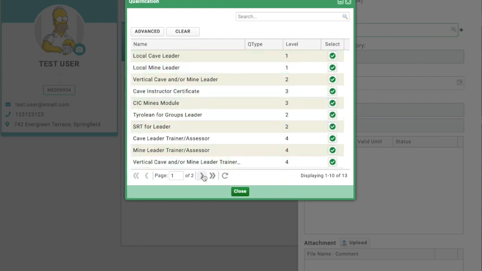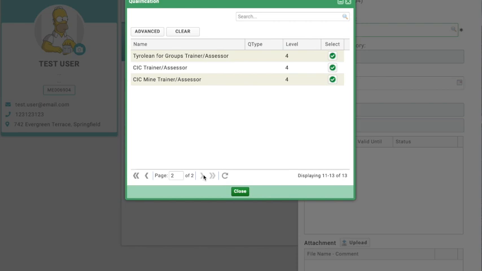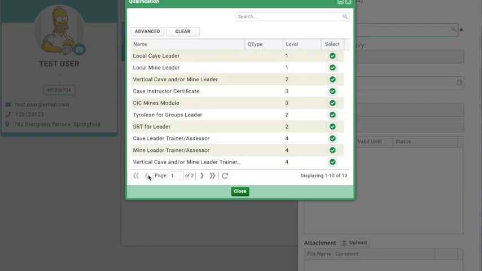All the other qualifications will probably be exactly the same as, or pretty much exactly the same as these have historically been. But some of the things to notice is that we have got then trainer assessor qualifications, and that's the route that we're going to take with this, is to give people a qualification based on what level they can work at as a trainer assessor.